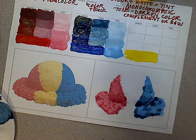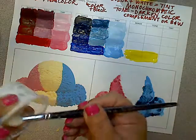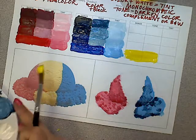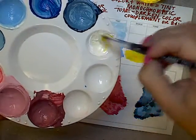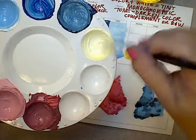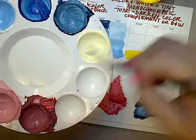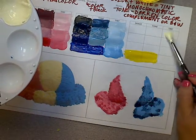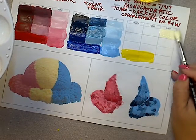And my first, get some new white. I'm going to take my yellow, just a tiny bit, into my white. I'm going to make the lightest tint of my yellow. So it should look like the color of a piece of popcorn, but light, the lightest possible. That's going to be my tint on top. And it's also the color of my ice cream downstairs.